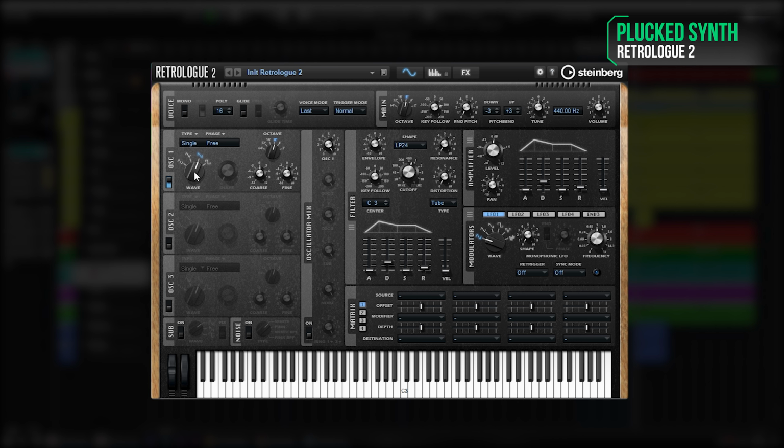Then I select square and shape 2. A little touch of reverb, same as before with the bass.